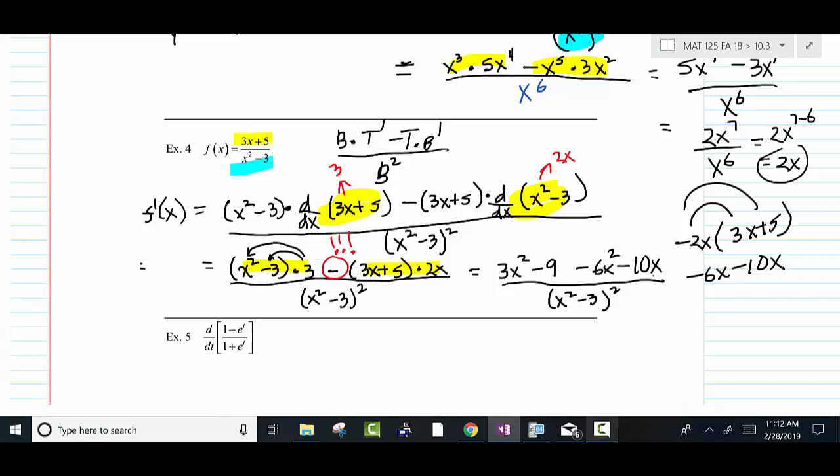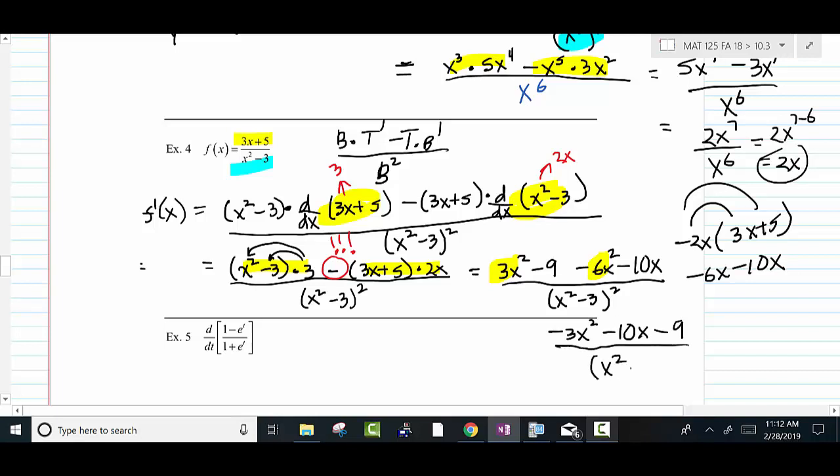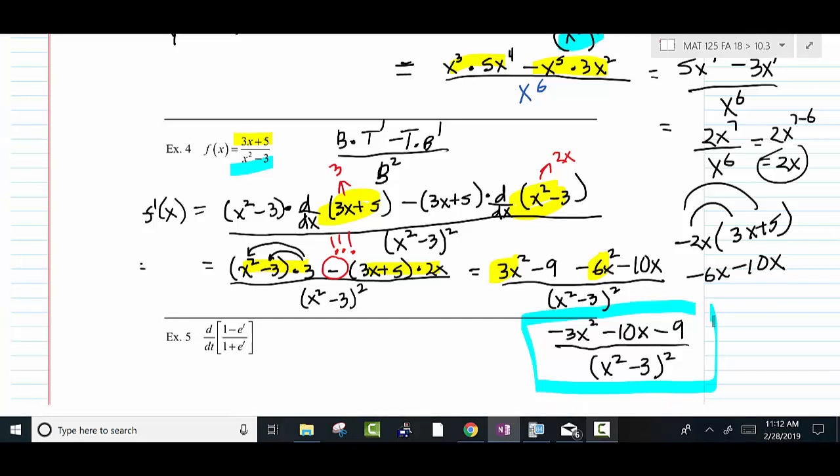Okay, so we do that. Now what we're going to do is combine like terms, so you can put those together. That ends up giving negative 3x squared. It doesn't really matter what order you put it in; I prefer to write it in this order. And then just leave the bottom squared. This is going to be the final answer to that problem. I can't teach you a shortcut on that problem. There isn't any other way to do the derivative than to do the quotient rule. So you have to do that.